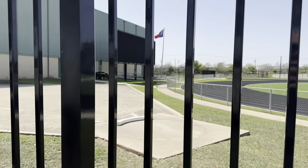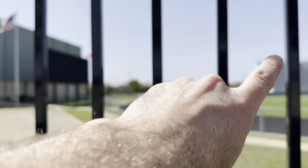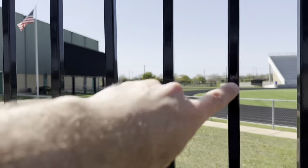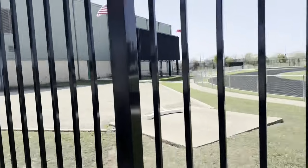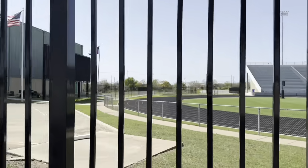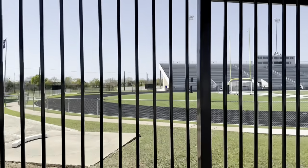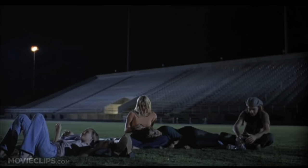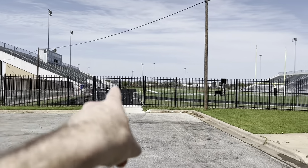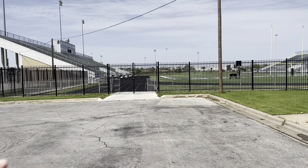Pretty cool. So we're having trouble figuring out where they leave when they get busted by the cops, where they go out. We're thinking they might go out that way, but this fence is different than it was back in 1993. It looks like a new fence. So they've upgraded it, but yeah, maybe we'll go to the other side. I'll show you also a picture of what this place used to look like. But pretty cool. Here is the spot. Now, the fence has been replaced since 1993, which is why it looks different, but this is where they would have come out, where the police would have caught them.